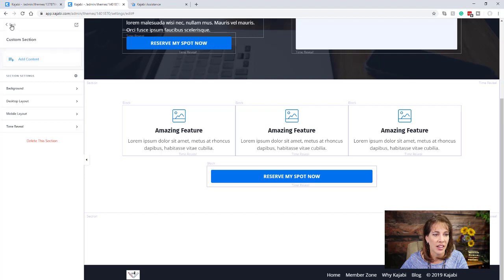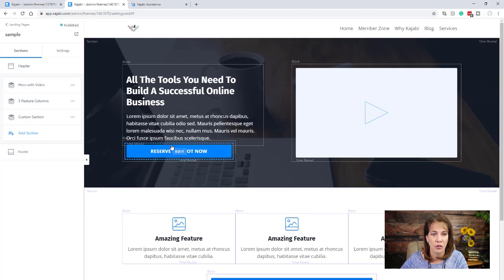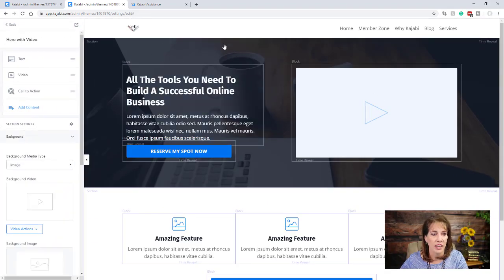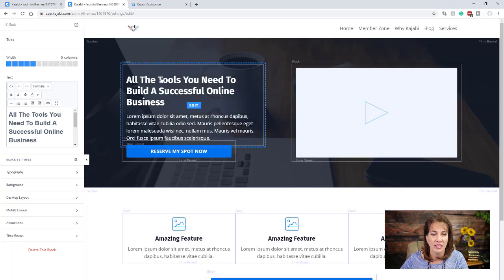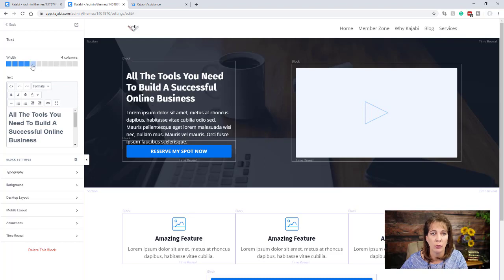So let's go back, and we'll go up here, for example, into our hero section. On here we have our text, and if you notice, now we can adjust our spacing by simply changing the columns. So if I want this text to be smaller and the video to be larger, we simply bring the text down to say 4, remembering the total is 12.